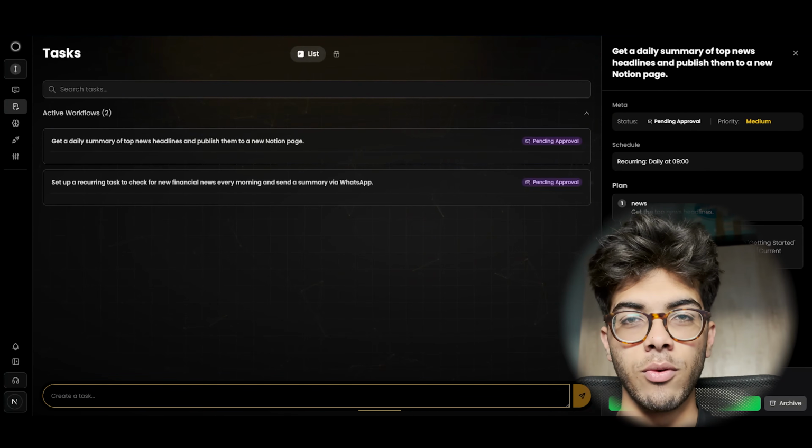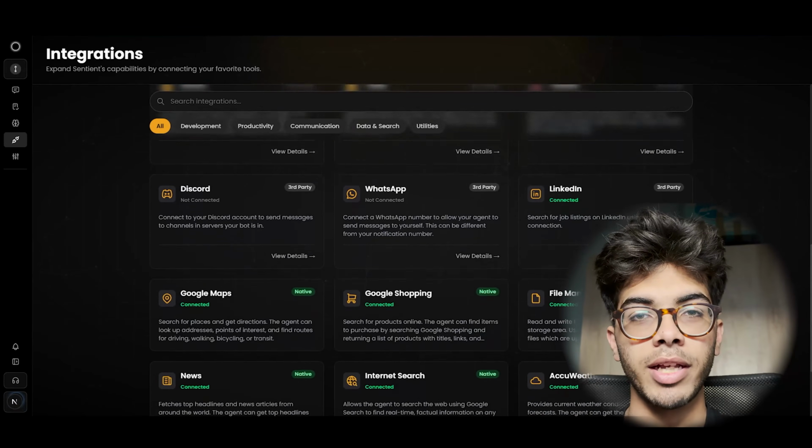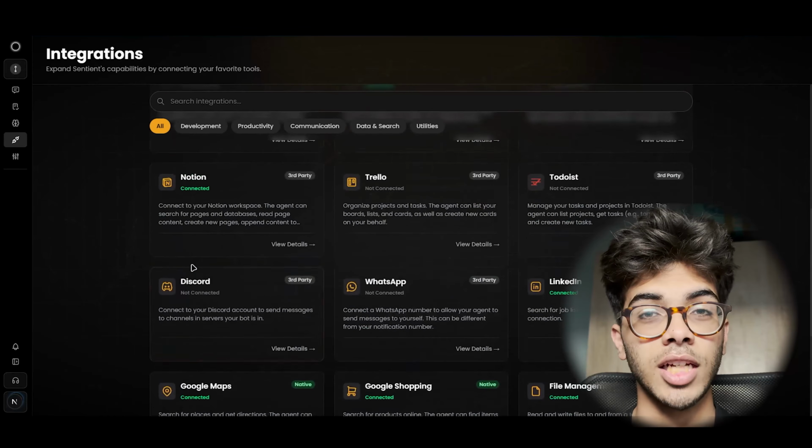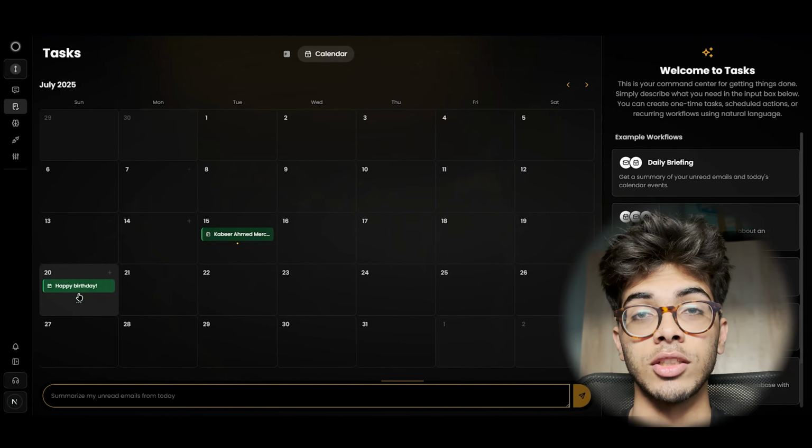That's not all Sentient can do. As an executive assistant and a member of your team, you can ask Sentient to handle a variety of tasks. You can let it respond to customer support emails, handle GitHub issues, track your projects with Trello boards, and much more. Sentient can even summon swarms or teams of agents to perform larger tasks like researching 20 different topics at once. You can track the progress of all of these within the task page.